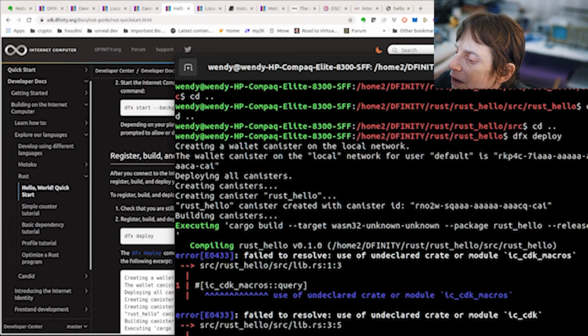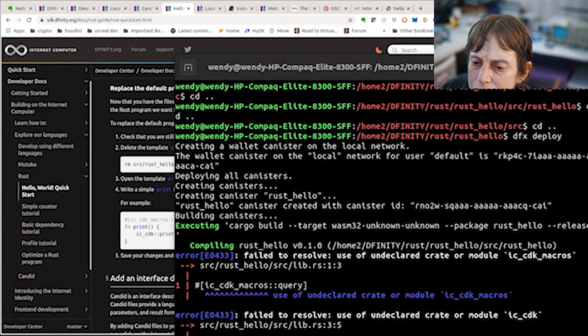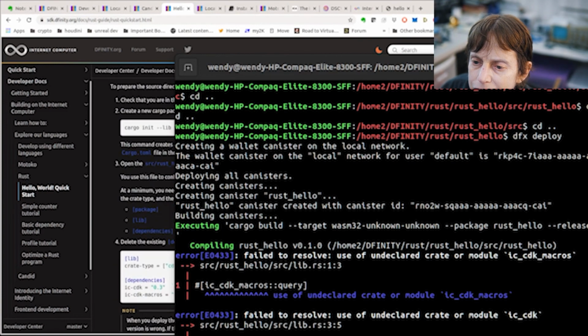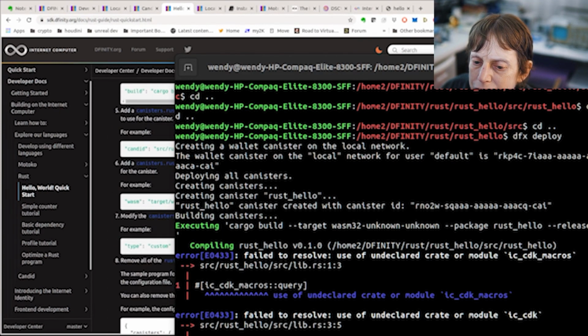Oh, it didn't like something. Compiling, undeclared crate, ic-cdk-macros. Okay, so what's happening here is we must have missed something where we need to install something that we did not. So go back up here.